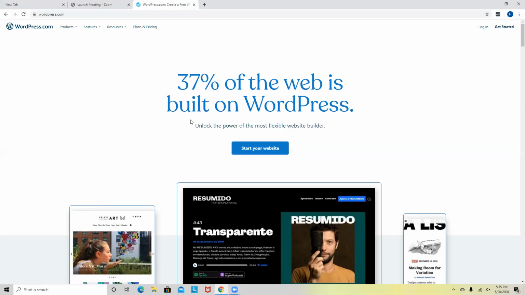And there are actually 3 other websites where you can get a free website. So when I say free, it means that you're going to get a domain name, but the domain name is going to have a word attached to it that belongs to that particular web host. So for instance, with WordPress, it would be the name of your website followed by .wordpress.com. So the other 3 are Wix, Weebly, and Blogger.